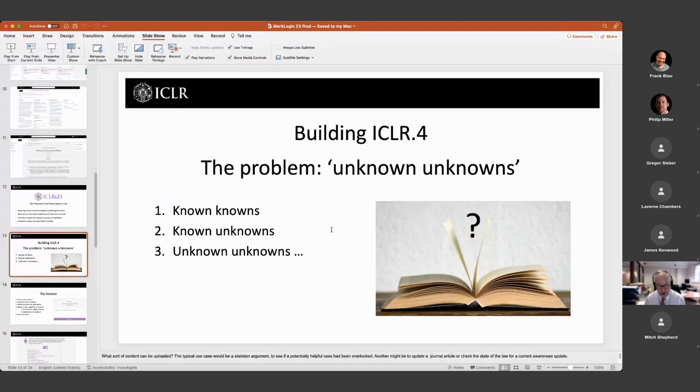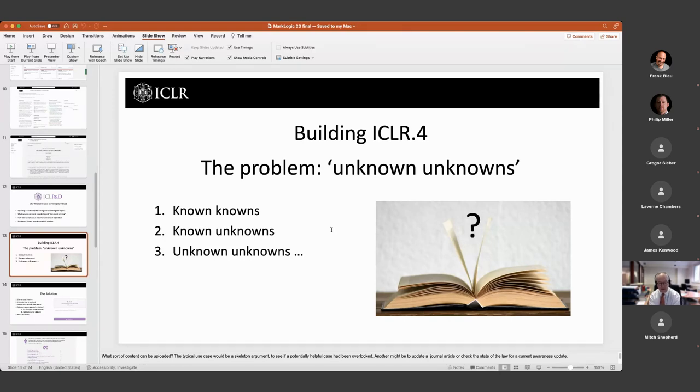The purpose of that was basically, when you're looking for a case, there are cases that you already know about. This is, from a legal perspective, a lawyer's research point of view. There are cases that you know about. There are cases that you know you can find out about because there will be information somewhere that will lead you to those cases. But there are also what you might call the unknown unknowns, which is the cases that you don't even know that you don't know about.